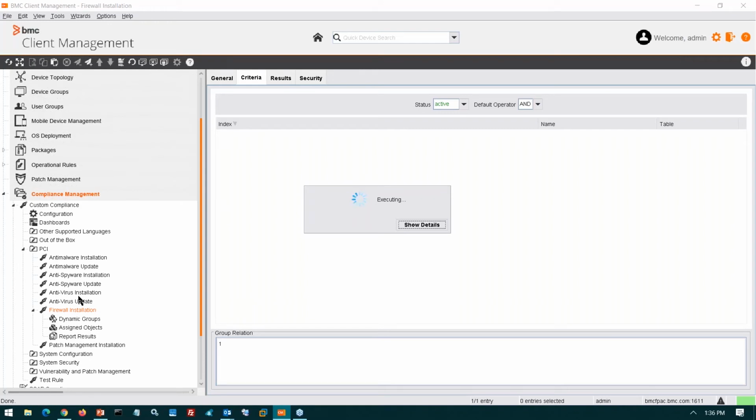Now, the other thing you can do is once you create these compliance policies, you can use these to then work your magic with your operational rules. So once I create a policy that says everybody has to have their firewall installed and enabled, and it tells me, all right, this group of users is non-compliant, then that's where I can go in with my operational rules and create a command to turn on the firewall and just simply say target all of the users that are non-compliant with my firewall rule.